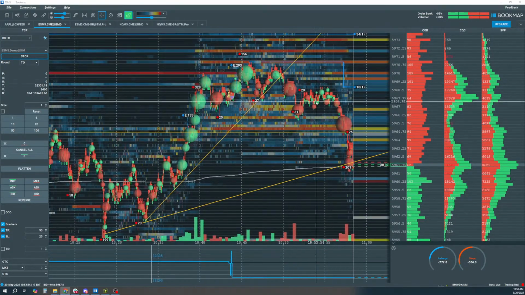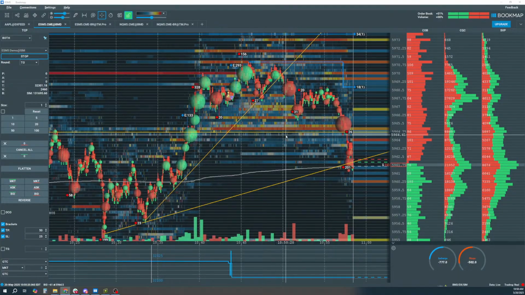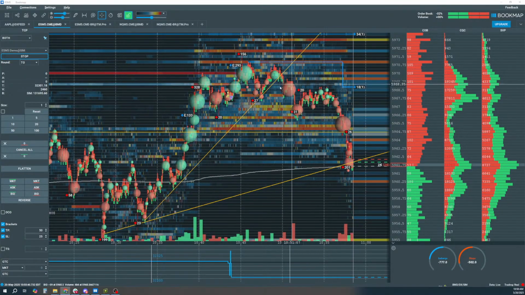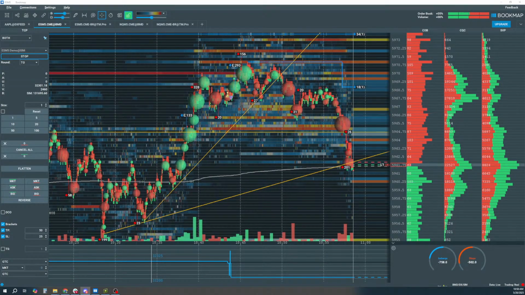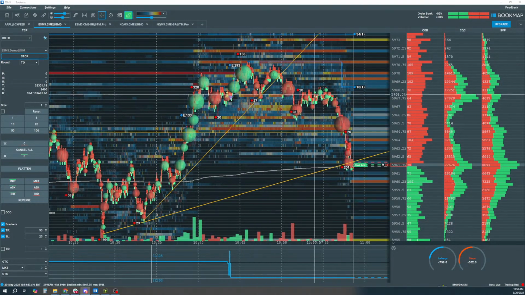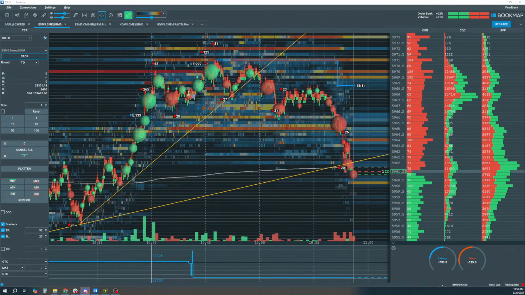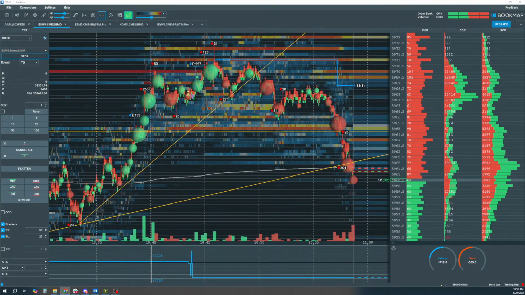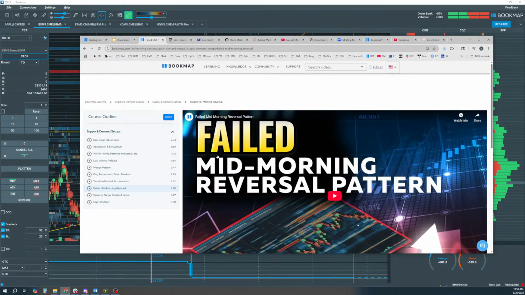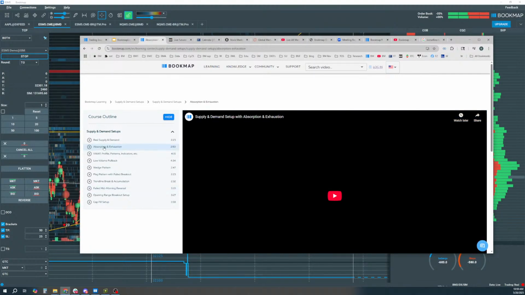All right, well, we're missing this one here as we're reminiscing about all these things. So it is a short, Alan, but what would you guys be looking at here for this short? Okay, just going through some of the list here from the supply and demand setups course. Mean reversion to VWAP. Well, yeah, it might do that, but the setup here is the absorption exhaustion one. No, it's not a low volume pullback. Well, it could be on a different time frame, but it's really this one here.